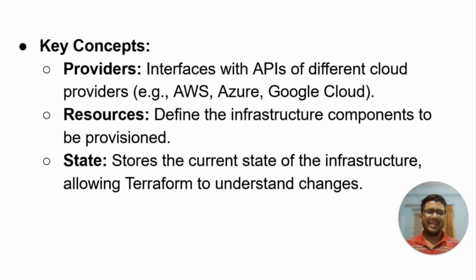Next, what are the key concepts of Terraform? The provider. When we need to connect with multiple cloud providers, how will we configure? We will configure through their APIs or something. So, provider is a thing which will interact with the different cloud APIs and help to automate the infrastructure. Next is resources. When we connect with different APIs, we need to write some resources, some code in HCL. So, resources are the main thing.